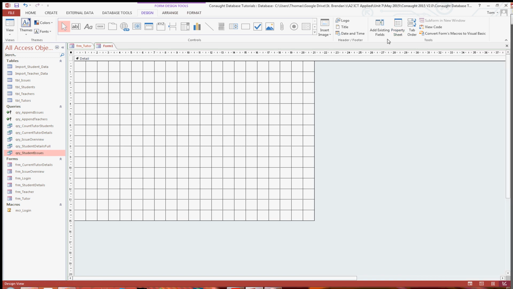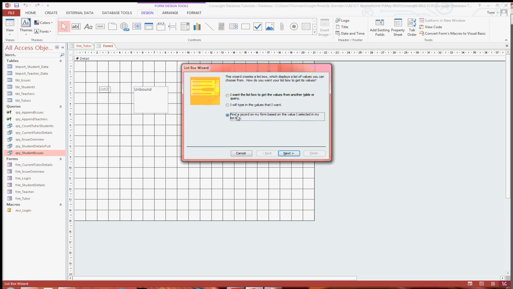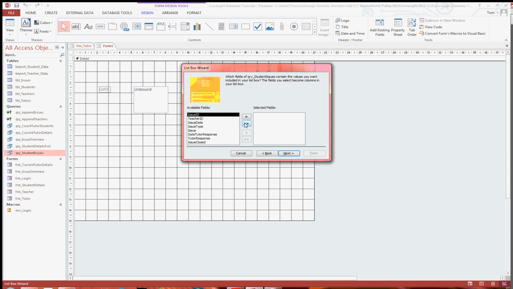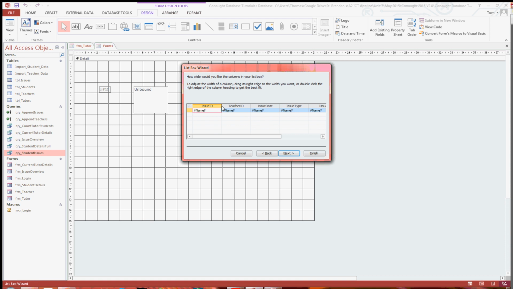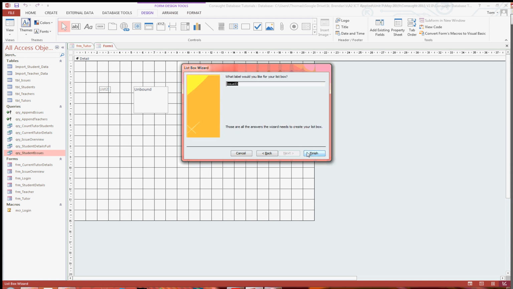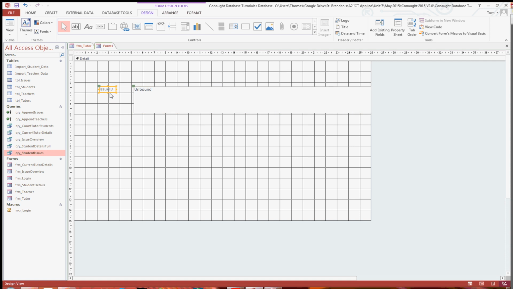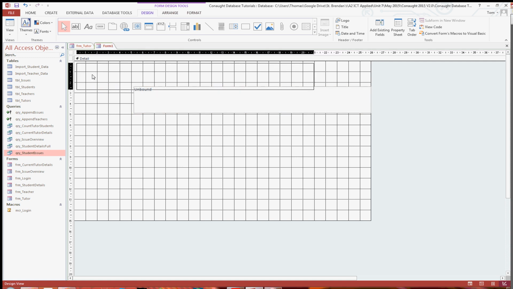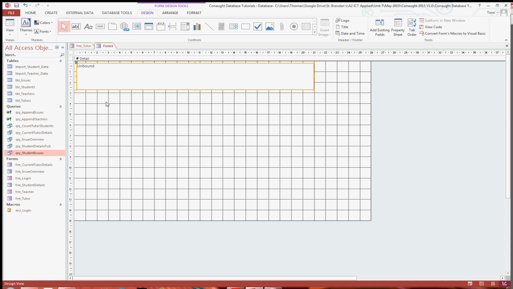So if you can close that and go into the list box, click, and you can select the third point there. We're going to want to drag across all the available fields, go into next. Again, you can resize this here, but as I say, it's really a bit of trial and error when you actually get the form open and actually have the list box open as to how big things should be. We can call it issue ID or whatever you want to do. However, I will just get rid of that label. What I will do then is just drag that up into the top corner like so.